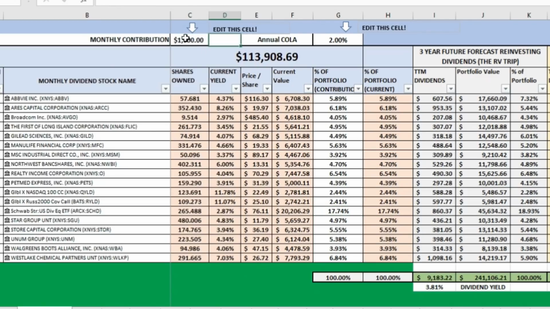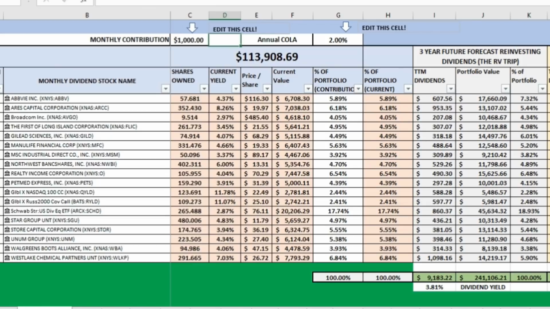The goal is to put a ton of money towards this portfolio as much as possible. Starting in the past year, so it's definitely from this point forward, contributing as much as possible to meet our goal here. So assuming $1,000 in monthly contributions, now we're up to a portfolio worth $241,000, generating $9,000 annually in dividend income. Honestly, guys, I'm looking for at least $1,500 to $2,000 per month in dividend income, and we got to do a lot better than $9,000 here.